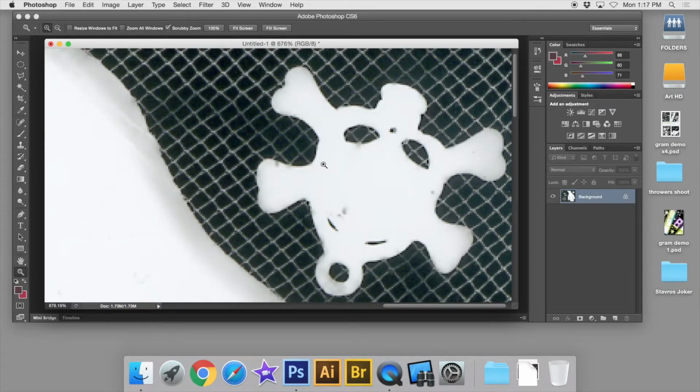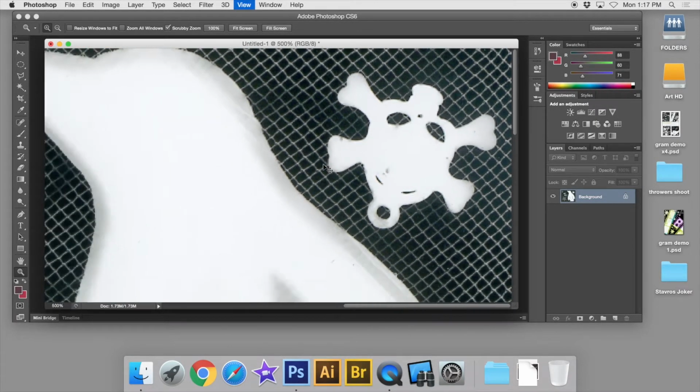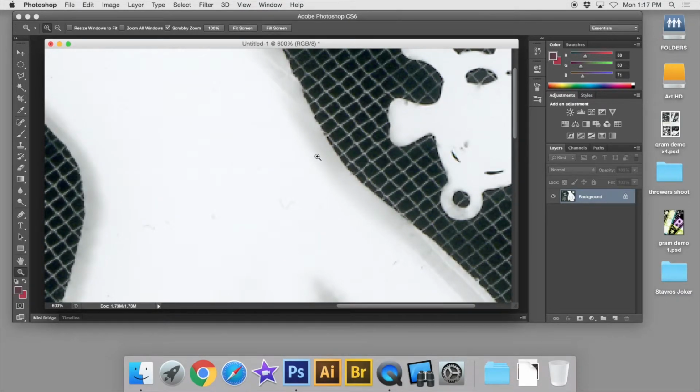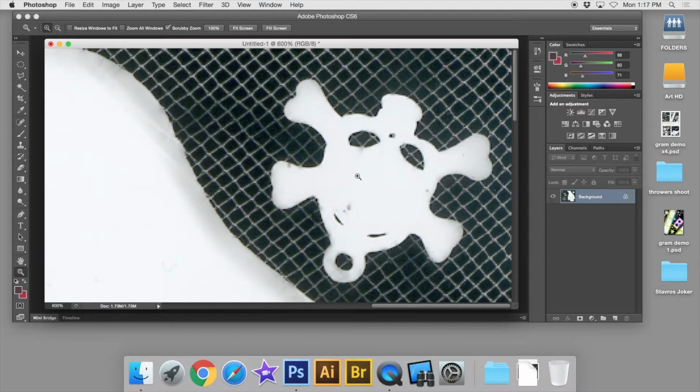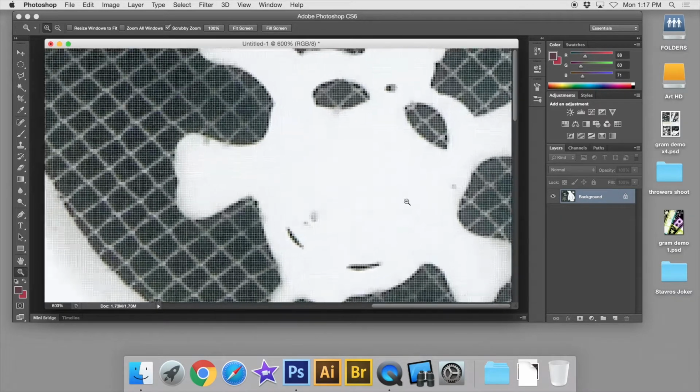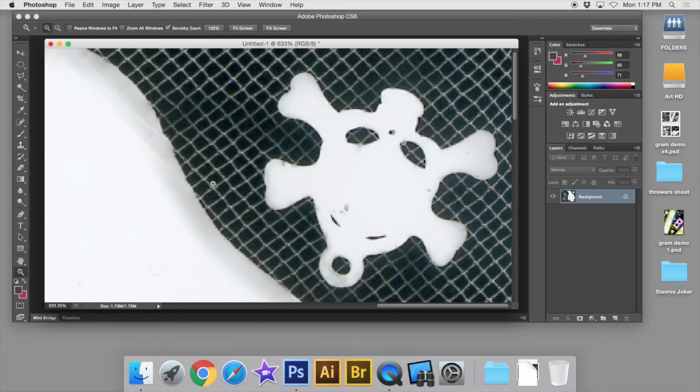There's another way to zoom too. You just hold Command and press minus, or hold Command and press plus, and that allows you to zoom in. But you don't really have control as to where it zooms when you do that. You're going to want to use the magnifying glass to be a little more precise about how you zoom.